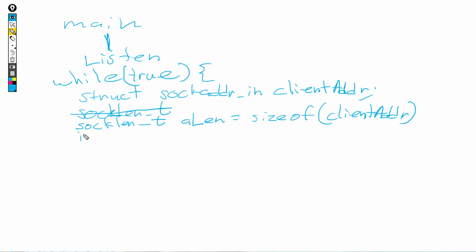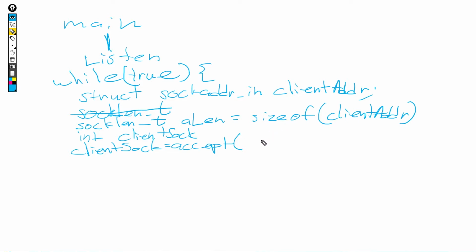We're going to create an int client_sock, and now we're going to set client_sock equal to accept, which is going to accept the connection and actually make the connection.